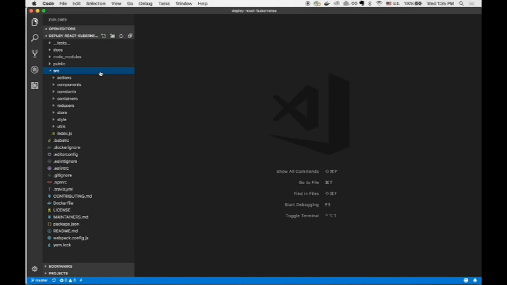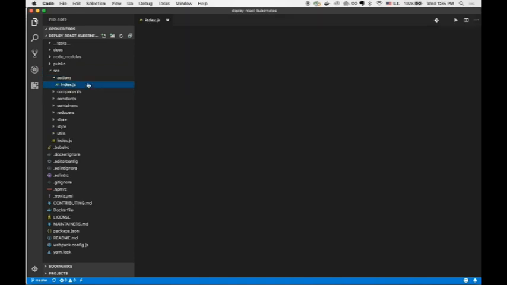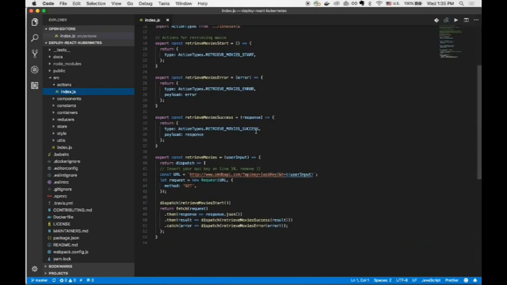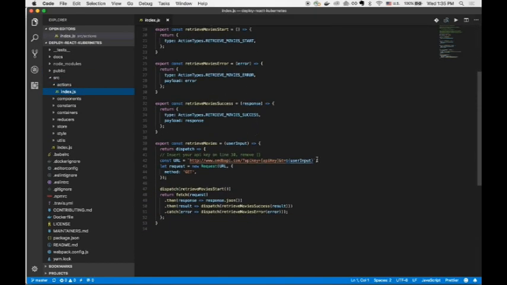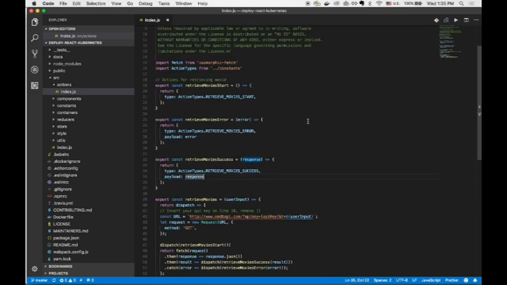I'll just kind of walk through this. We are using ES6 in it, so there is a Babel file. But here in the actions, we can see where we call the specific API, and this is where you're going to enter that API key that you need to do as a prerequisite. Basically, we just have 4 different actions. We have a retrieve movie start, a retrieve movie error, retrieve movie success, and then just a retrieve movies.